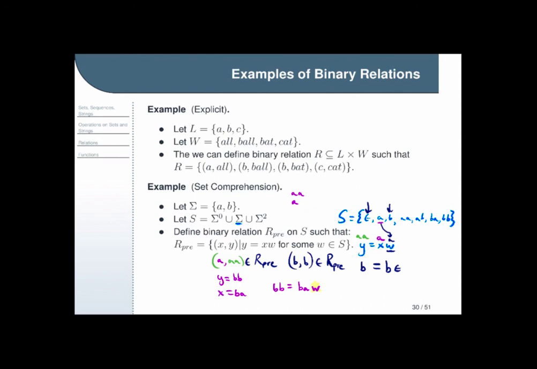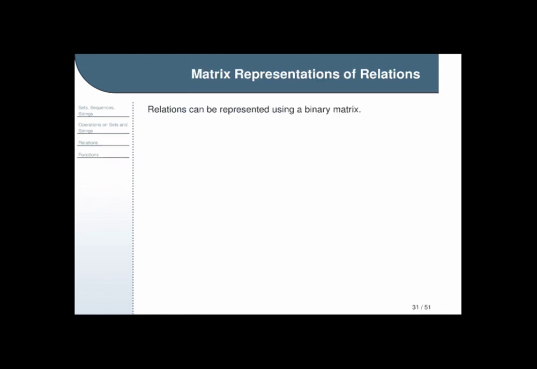Now that we've worked through that example, the next thing I'd like to do is show you a few ways of representing relations. My hope is that this will help you further your understanding of what a relation is supposed to mean. So I will pick up from here in part B of this little module on relations.